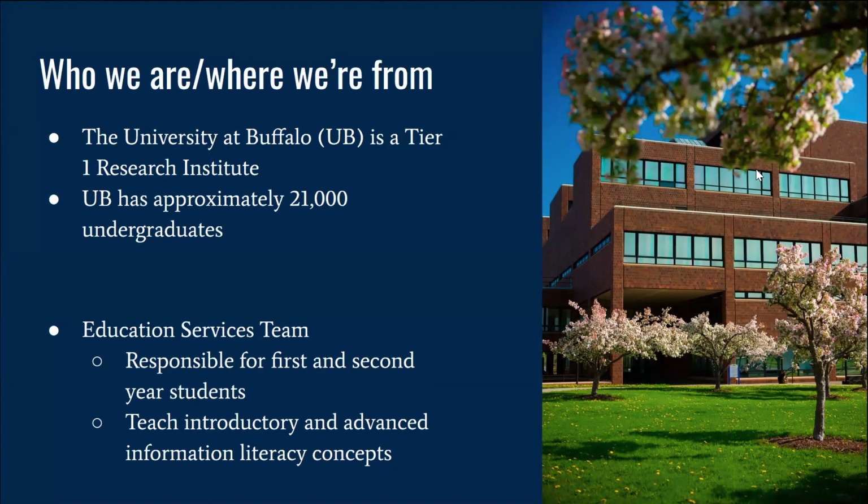One of the issues that we always have to think about is this scale issue. When we create something, we're talking approximately 80 sections with 18 to 24 students per section for the information literacy component that we deliver for undergraduates. It's attached to another course, and this allows us to do a bunch of different things, but it translates to roughly 200 students per semester per instructor. So we do have a big team that works on this, so keep that in the back of your mind.